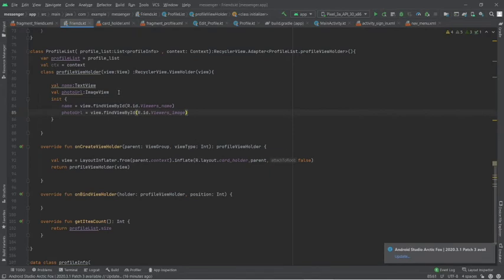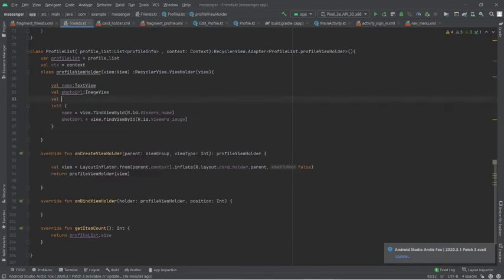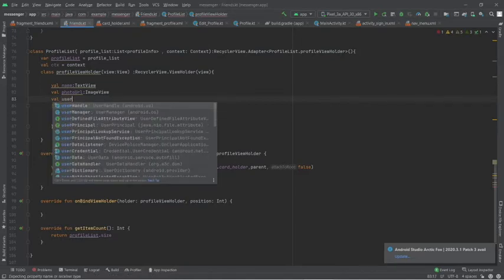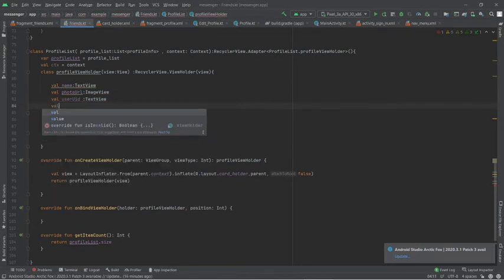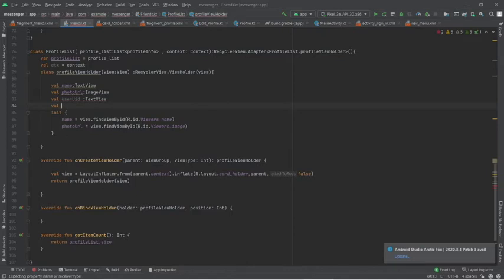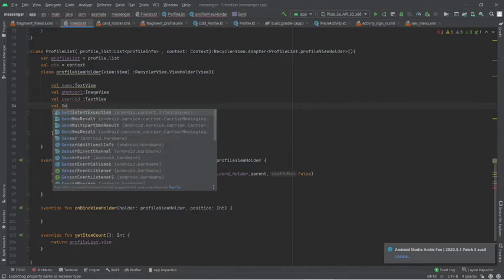So let's have this. Wait, I need user UID. TextView. Val send button. Message button, right?